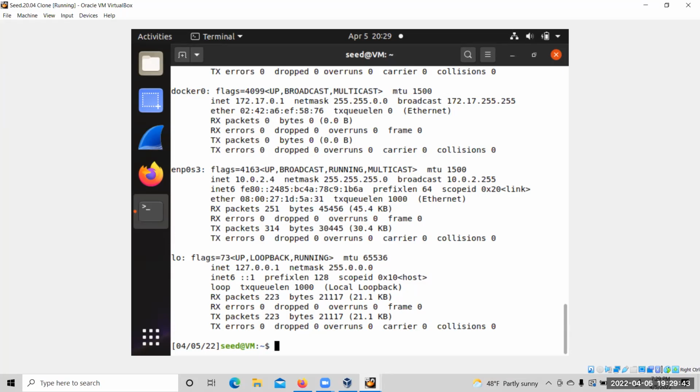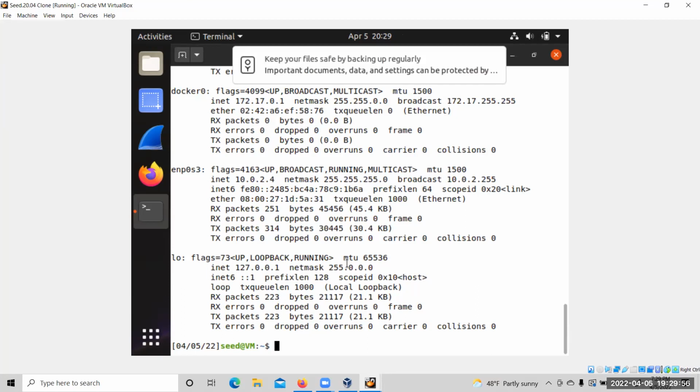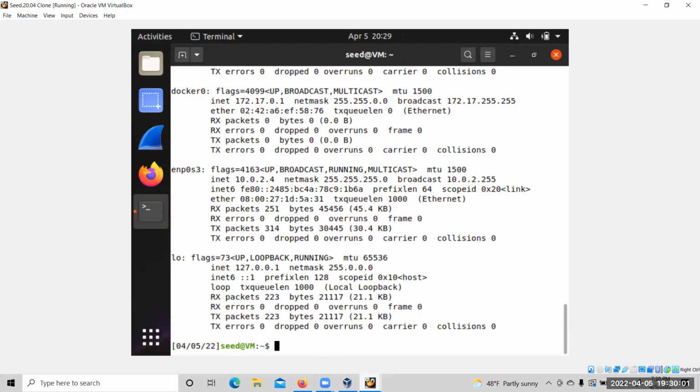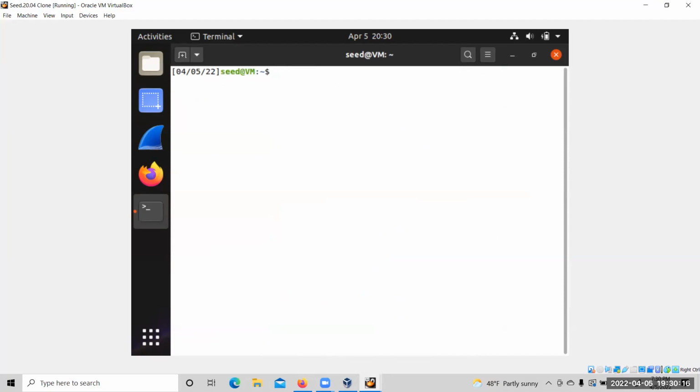We need to add a rule. So let's think about it. Let's try output. So we're going from here, right, to the other machine. All right, so I'm gonna view the output chain.